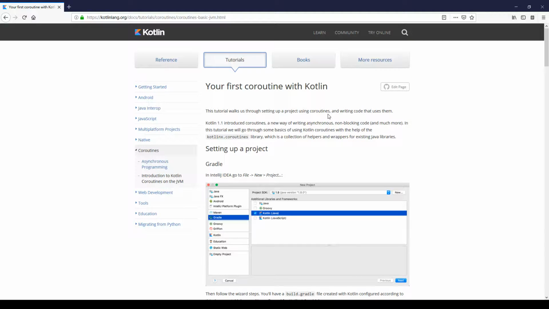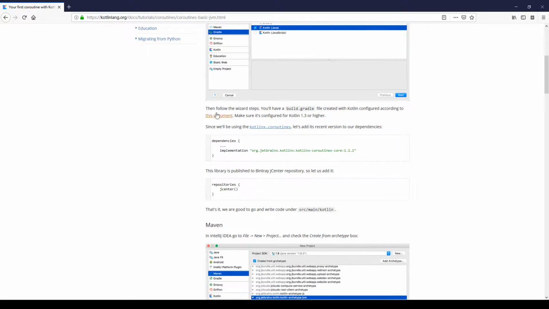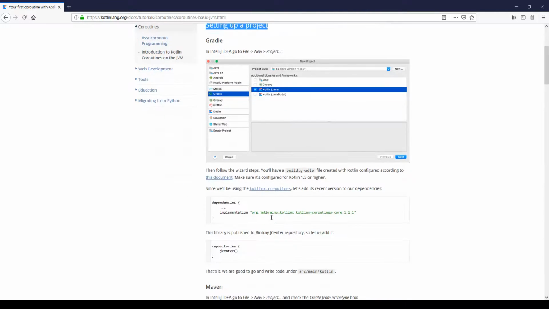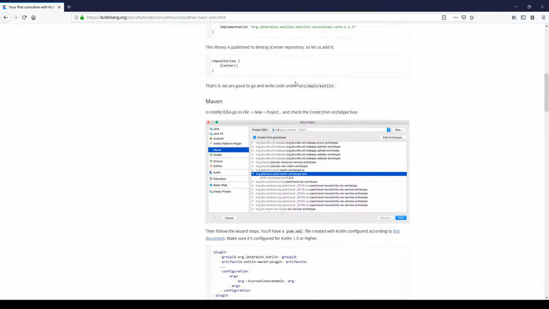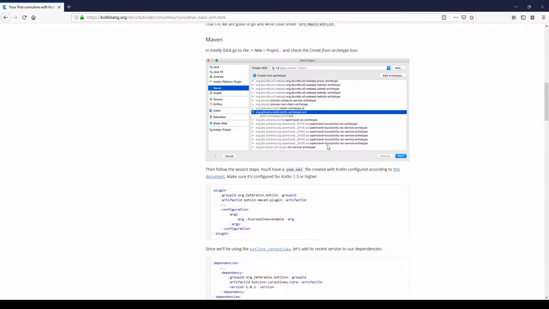So we all know coroutines already. If you don't know enough about them, just take a look at my last few episodes, from episode 46, I guess, through 60, and let's have a really quick recap of what coroutines are. These are just the Gradle IntelliJ IDEA setup, so let's skip that.